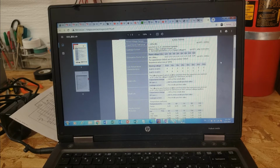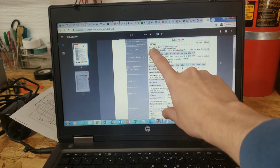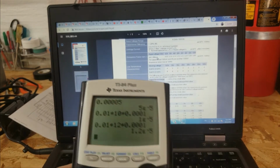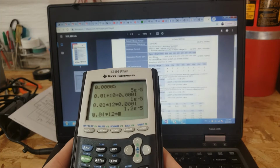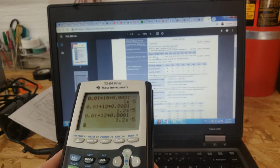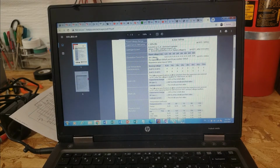Leakage current on the data sheet is specified as either 3 microamps or 0.01 times the capacitance times the testing voltage, basically. Whichever of those is greater is the leakage current. So if I go ahead and do that, the leakage current is 0.01 times, I'm going to test it at 12 volts. It's a 16 volt capacitor, so 12 is probably all right. And times 0.0001 for 100 microfarads, we get 12 microamps of leakage current. So 12 is obviously greater than 3, so our max amount of leakage current should be 12.